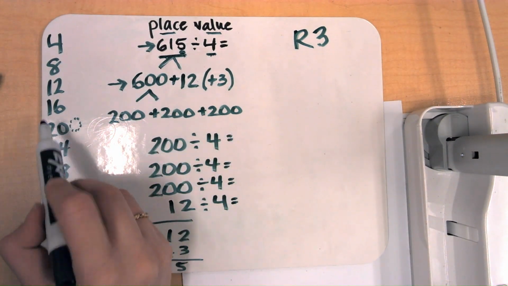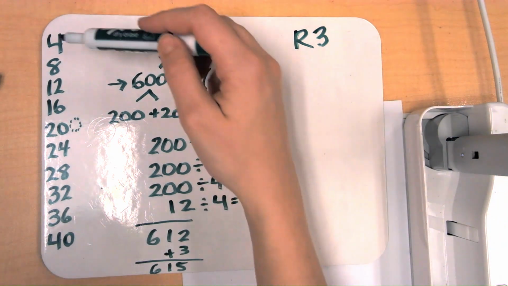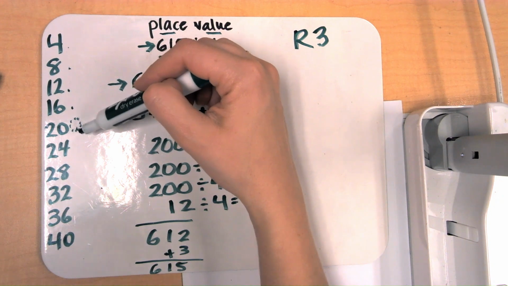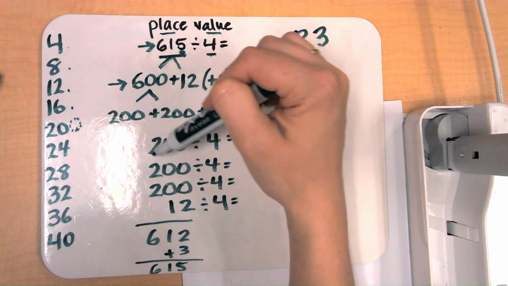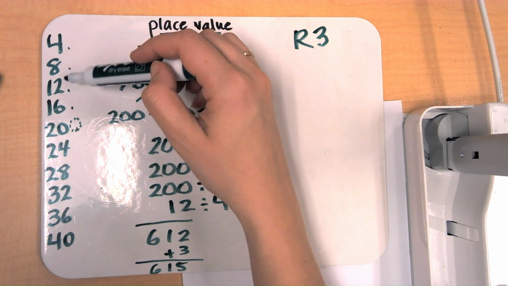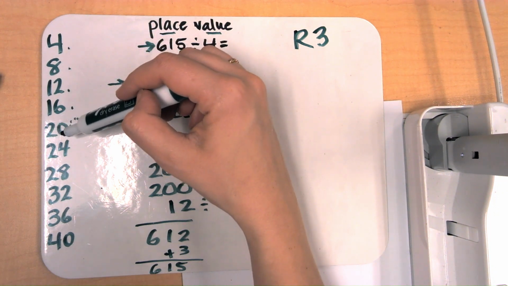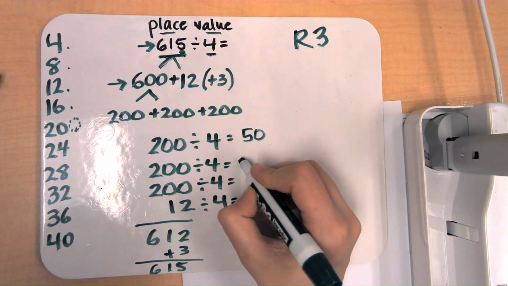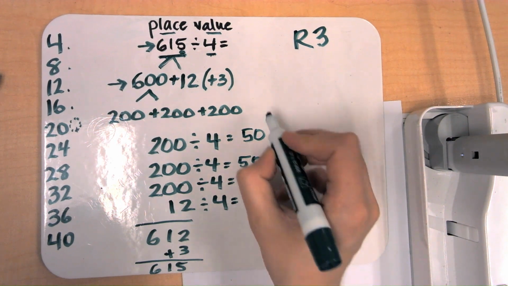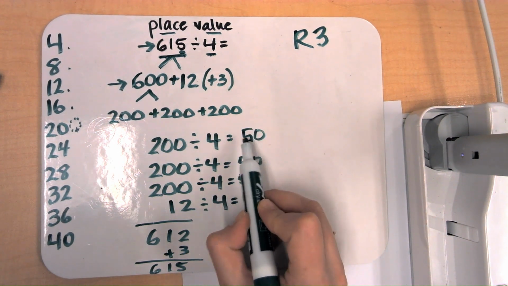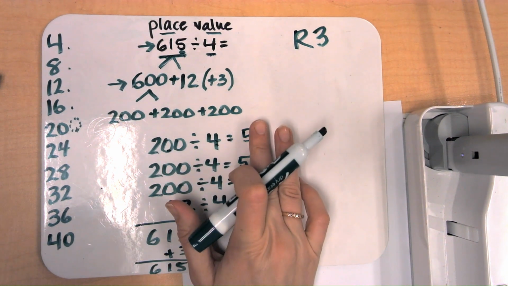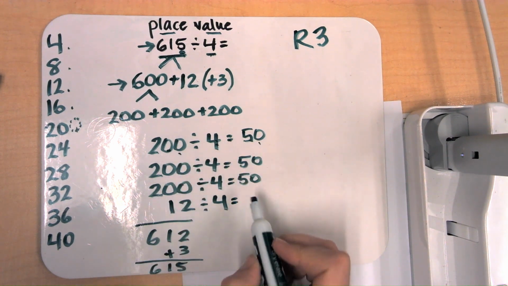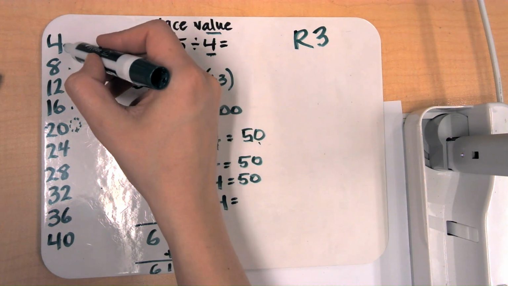200 divided by 4. When I'm dividing by 4, I'm going to count down my list. Count the groups of 4 that it took me to choose this number, because this is the number I chose. So 1, 2, 3, 4, 5 would give me 20. I added a 0 to the 5, so that means this is 50. The way you check yourself is go backwards. Is 50 times 4 200? Well, 5 times 4 equals 20, so if I put that 0 and 10 times the value, then that works. And then 12 times 4, 1, 2, 3.